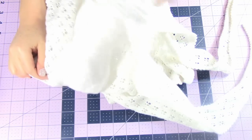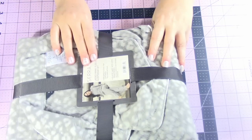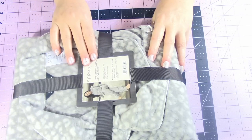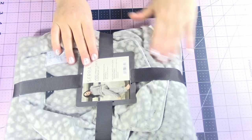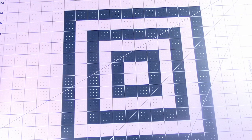I don't have any of the half sweaters, but my niece got this for me. She thought it was in style, really cute. And then I got a ladies minky fleece sleepwear set. It has a little pocket with the bow, but it's just really, really soft material. I like them a little big on me, so that is cute.